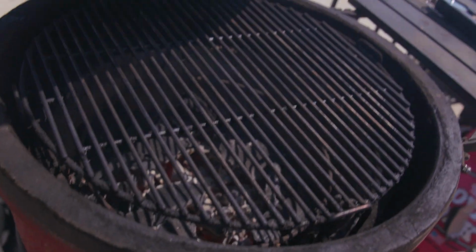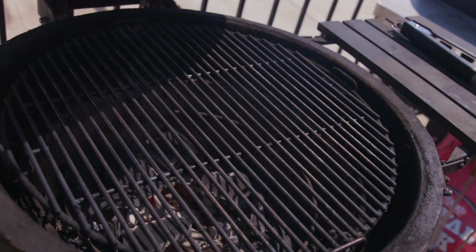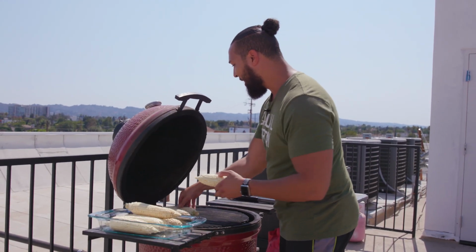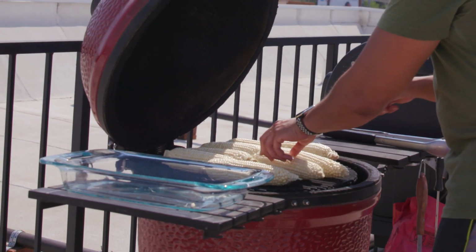If I want to set it up for indirect cooking, I would take some deflector plates and put it down there, and that would protect the food. I want to char this corn today, so I'm going directly over the coals. And they're not gonna take long. I'll check on these again in about 2 minutes, turn them over.